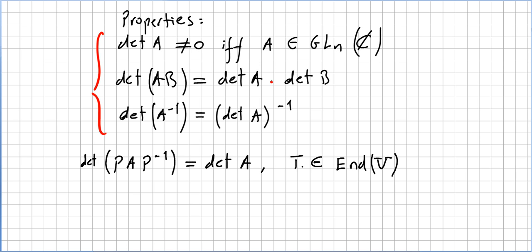So if T, being T a transformation or an operator or a map, if T is in the endomorphisms of a vector space V, we can define a determinant for a mapping. This is a bit odd, a determinant for an operator, determinant for a mapping. Well yes, because if T is one of the mappings in the set of endomorphisms of the vector space.